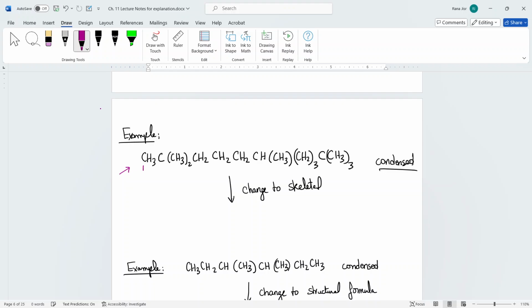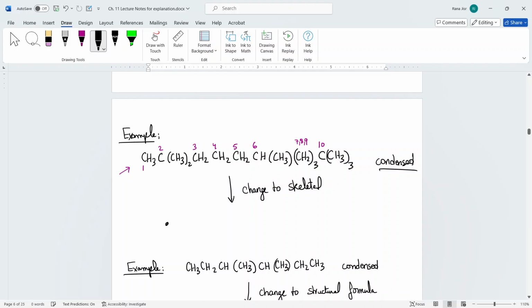So that's going to be 1, 2, 3, 4, 5, 6. And there I'm skipping the CH3s in parentheses, but when I come to the CH2 in parentheses, this is part of the chain. This is a 3 carbon that I condensed. So that is going to be carbon 7, carbon 8, and carbon 9 in there. And then I have the C, which is carbon number 10. So I have 10 carbons over here.